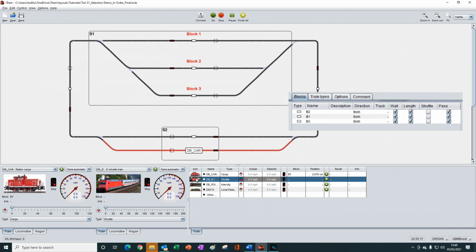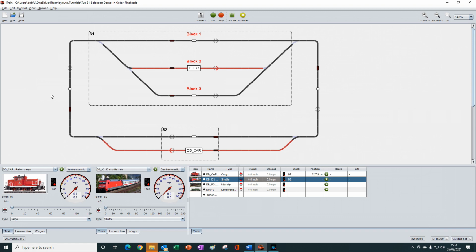And if B2 is occupied, where is it going to go to? That's right, it goes to B1 because B1 is now second in the list. Now let's do something different.